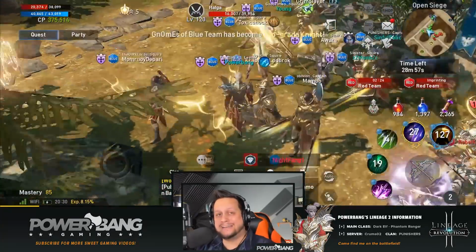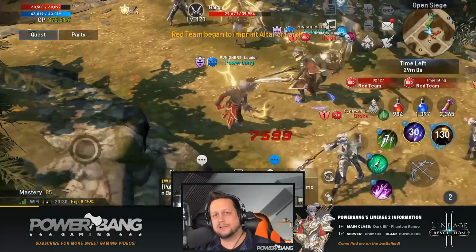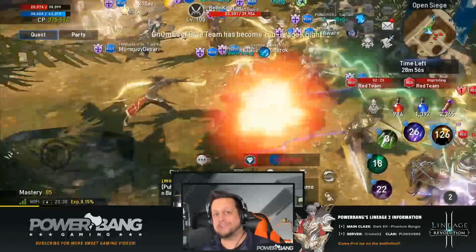If you do happen to die, you'll be sent back to spawn. No big deal. Wait a few seconds to respawn. Click that revive button, and then you'll be sent back to the battlefield so you can start wreaking more havoc on your enemies.